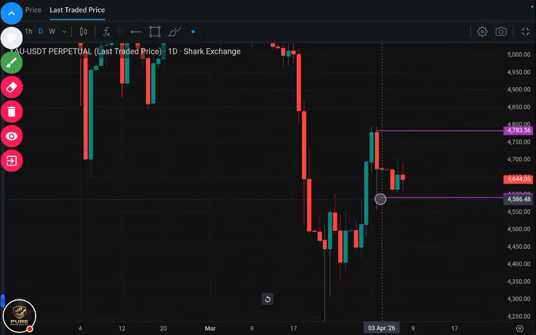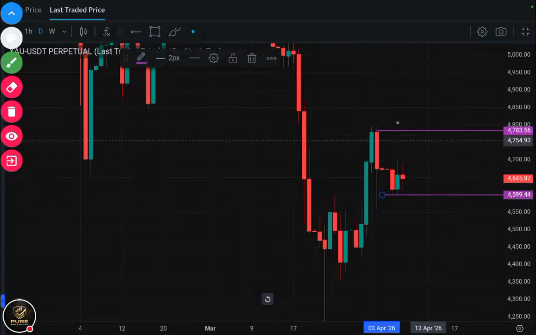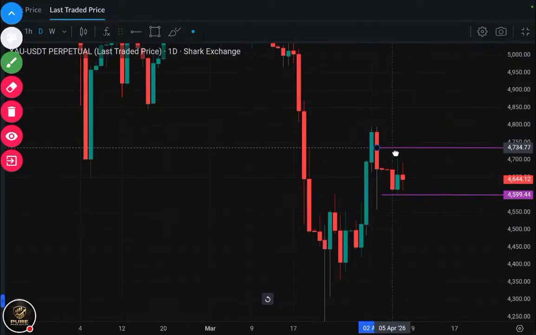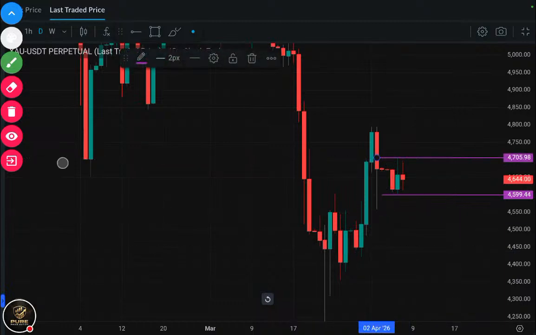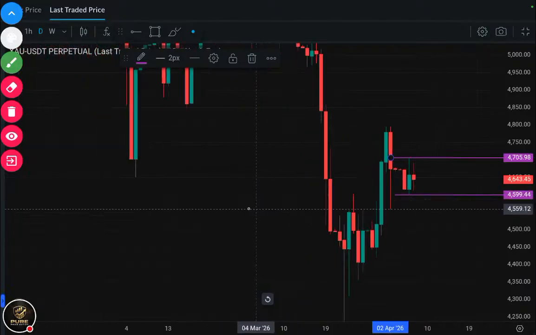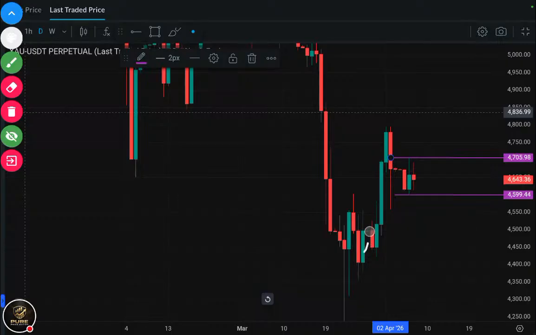Now my thinking is very clear at this point. I have lower levels, and those lower levels went up a little bit. This is where I have drawn the horizontal rays. These are my levels, so now it is very simple. What is the previous trend? If you go and watch, the previous trend is very bullish, and it's a little bit of a pullback. It can be a pullback or it can be a further continuation, it can be anything. If we look at the market structures, it is a good bullish move.